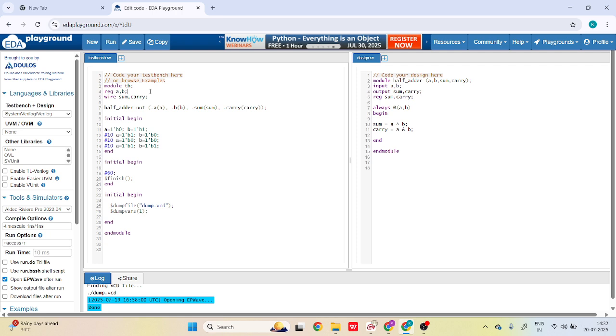And here I wrote the test bench. I already explained that the test bench is also a module.